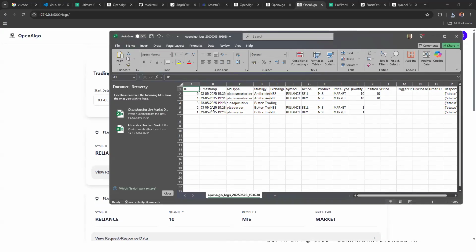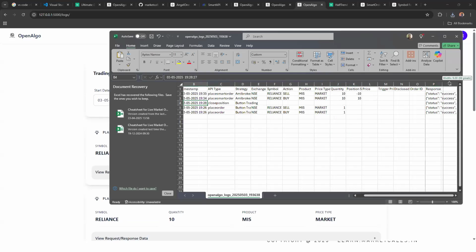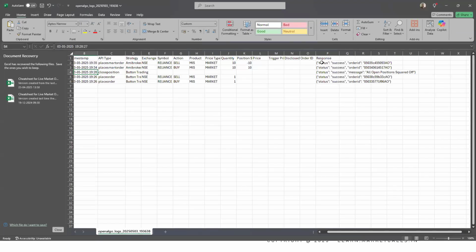What order is getting placed, why, at what time it got placed, everything will get recorded, and for what symbol we had placed orders, right? If I'm closing all the open positions, what time I had placed them, and what response I got from the broker. The response says success. Success doesn't mean your order got executed at the exchange. It says the order is received by the broker. So they receive it and give a confirmation ID, right? For every successful order, they will give you a confirmed order ID. That order ID is what gets mentioned in the logs.